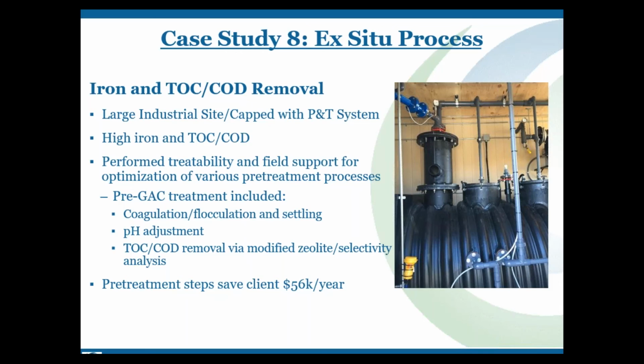The organic carbon, the TOC, moved through that process fairly readily and was not significantly reduced. So one of the other issues was with the GAC, the activated carbon, which was used to remove the dioxin. Basically, there was a real concern with the dissolved organic carbon fouling that up or making the demand for that carbon very high.